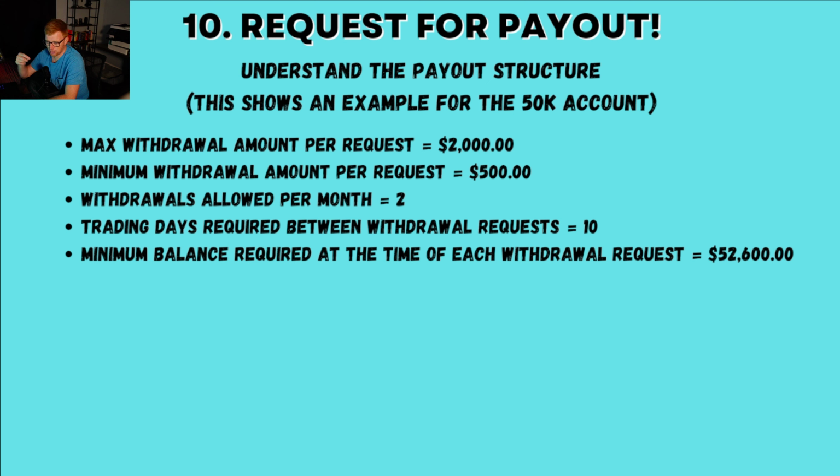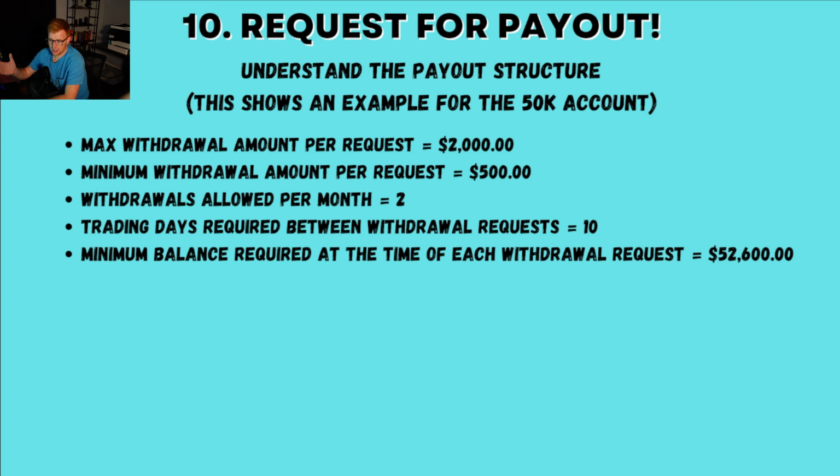And anytime that you make a withdrawal request, your account balance has to be $52,600 or more. Obviously, for example, if you've reached your profit threshold of $52,600, now you're eligible to make a request for a withdrawal, and you request to withdraw $2,000. You can do that, but if you do that, now your account balance is going to be $50,600. So that means you only are left with $600 of drawdown, actually $500 of drawdown.